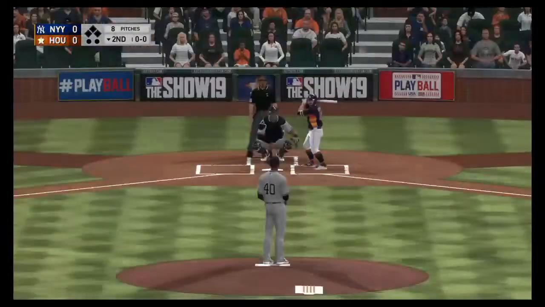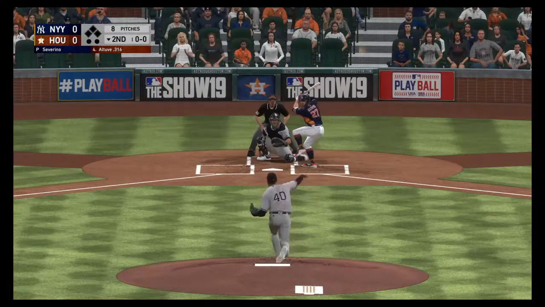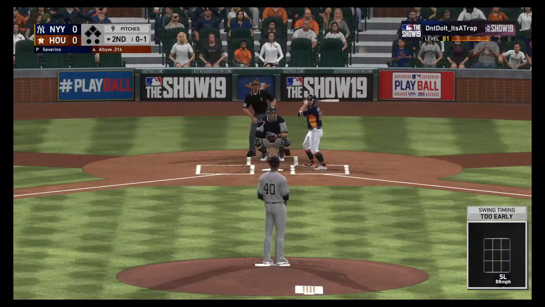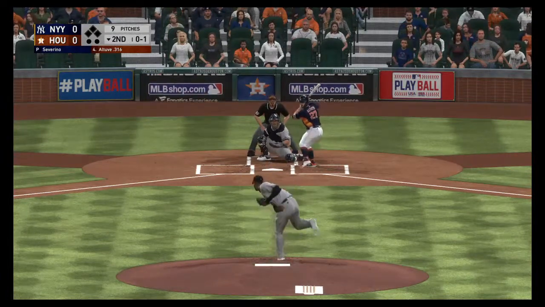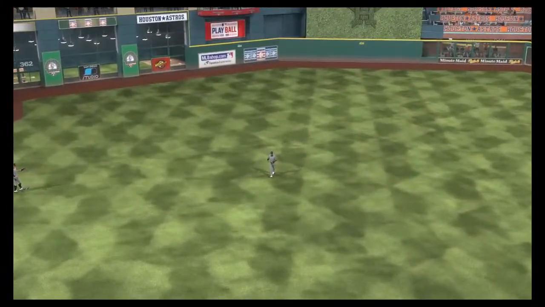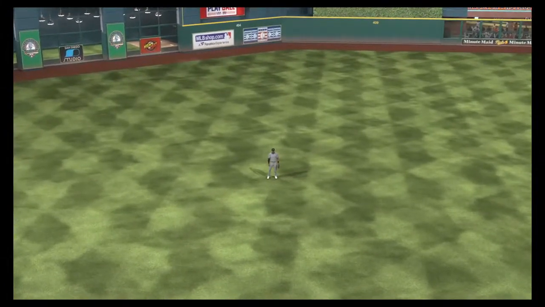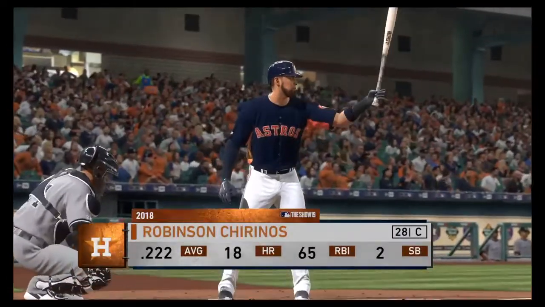Here's the second baseman, Jose Altuve. Previous history with Luis Severino. He carries a .308 batting average. Good deception on the slider there as he's way out in front. Hit in the air to center field. Hicks is under it. He's got it, one away. So the bases are empty with one man gone.